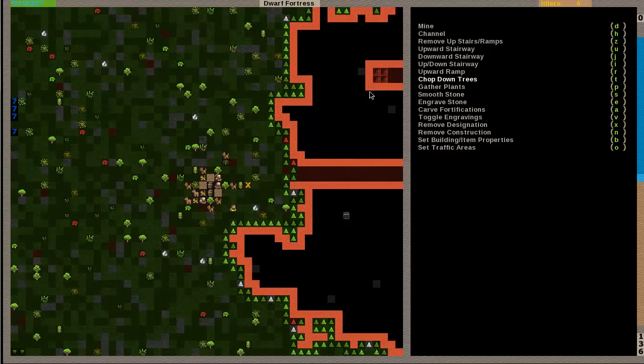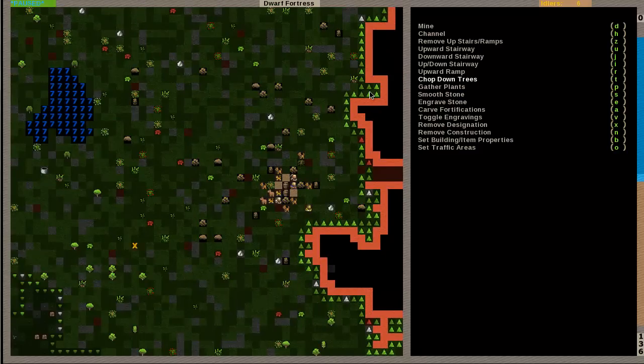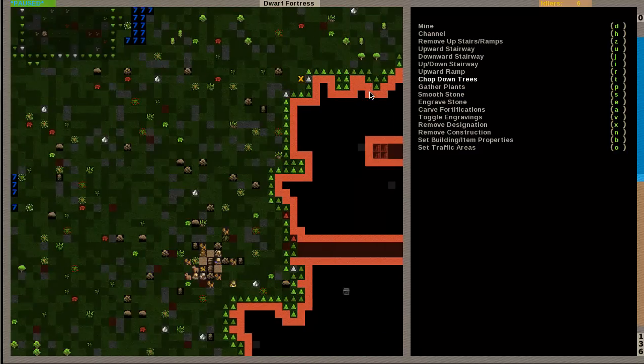It basically defines what you want your dwarves to chop. If you move your cursor over one tree and hit enter, your dwarves will chop down that one tree. But if you go to a corner of an area, hit enter, and go to a different corner and hit enter again, everything inside that square will be chopped down by your lumberjack when he gets to it.